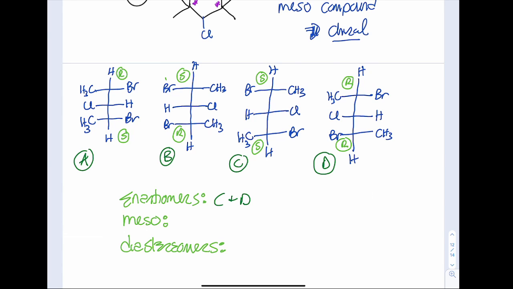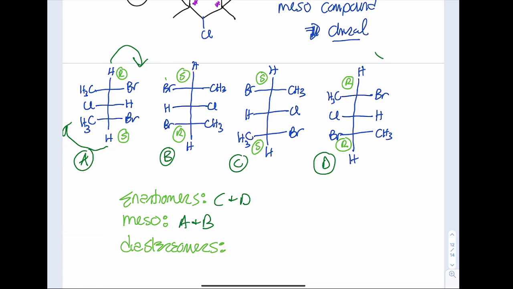If I look at A and B though, I do have opposite configuration, RS and SR. So they look like they're enantiomers, they're mirror images. It's really tempting to write down enantiomers on this one, but these ones are actually meso. I can superimpose them. And how I can superimpose them, we can't go front to back, because again, then the groups that are coming out are going back, and the groups that were going back are coming out. But I can do it like head over heels. I can flip this up, and I can flip this down. So everything that's coming out at you is still coming out at you. Everything that's going back is still going back. But if I flip it head over heels, I can line that up.